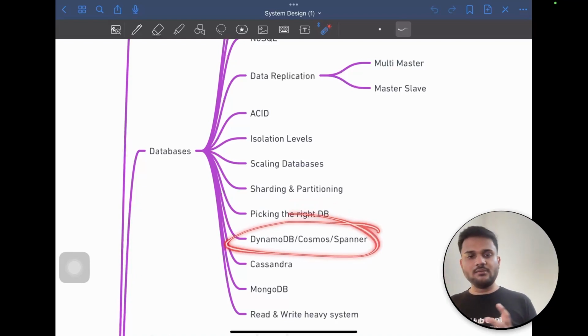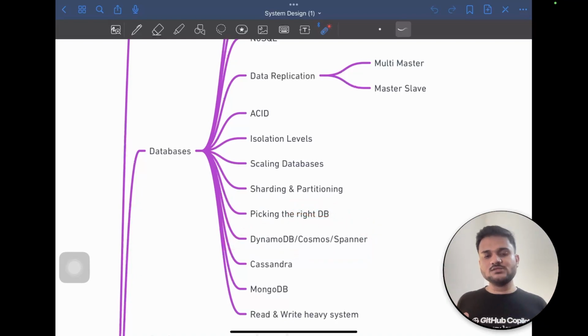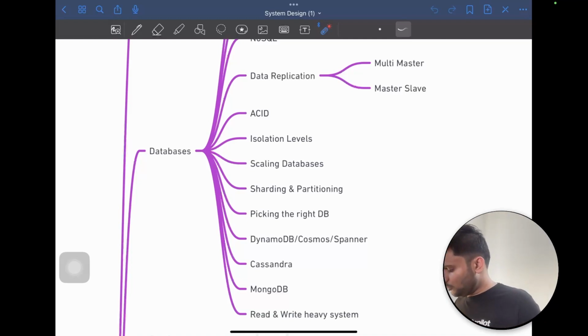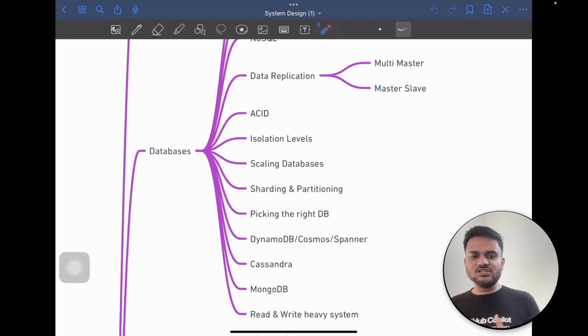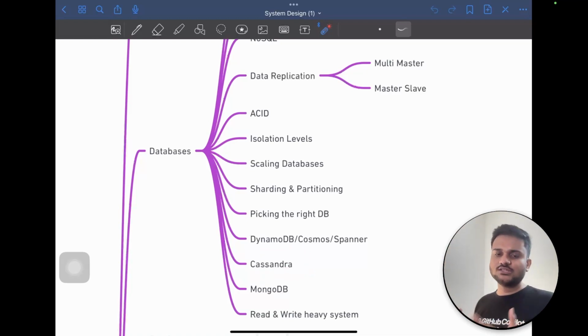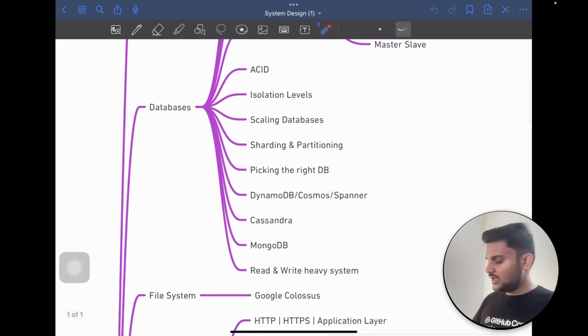You can try to understand about DynamoDB or Azure Cosmos or Google Spanner, right? In the cohort as well, we are going to pick up one of the databases and try to understand the case study, right? Well, you can also try to understand Cassandra, which is a very important NoSQL database and actually serves a lot of purpose. So having its knowledge in your system design interviews is going to be crucial, along with MongoDB as well, right?